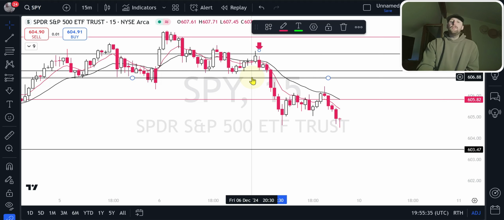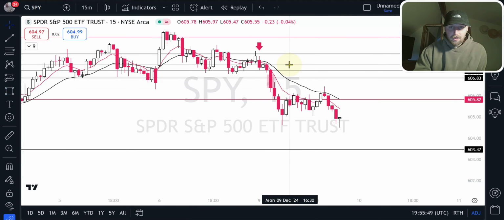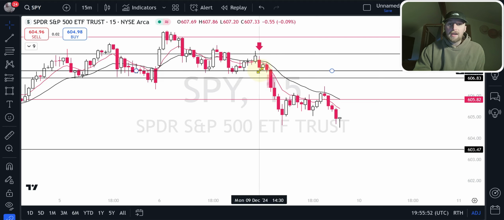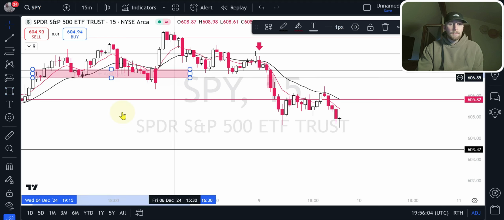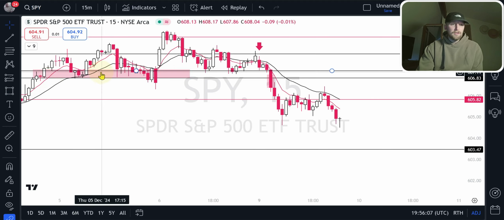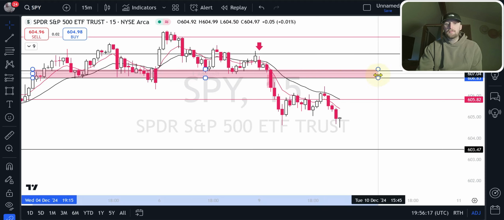Now, when price action does break through one of these key pivots, you want to make sure that the full body of the candle breaks through, not just the wick. So here we got a full candle body breakthrough of this key pivot right here. Now you can tell that this zone right here was major support in the past, because price bounced off once, twice, three times, four times, and then made its way up. So this was a key support level.